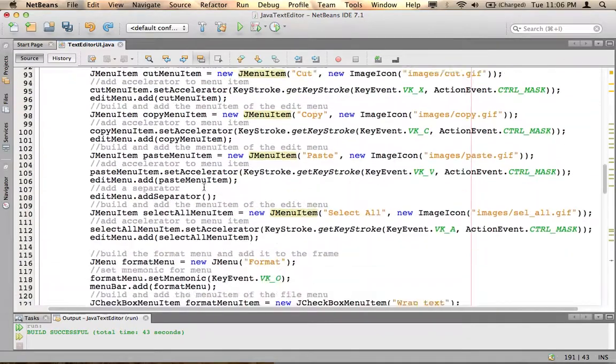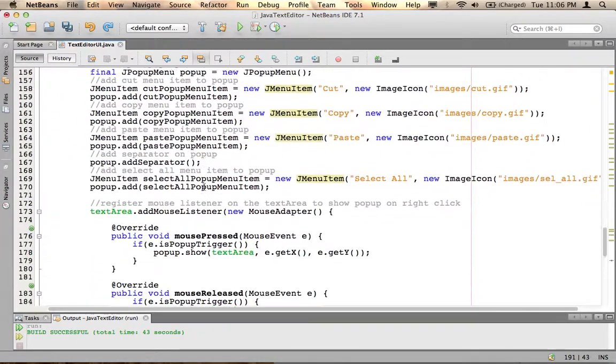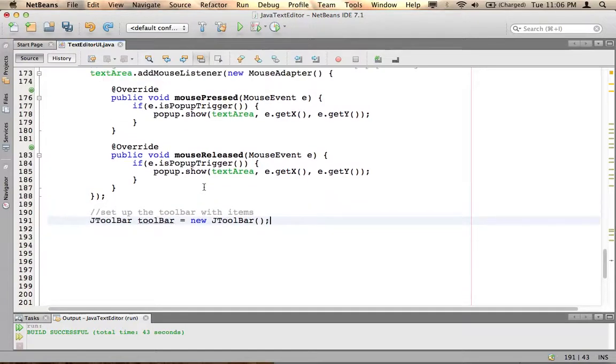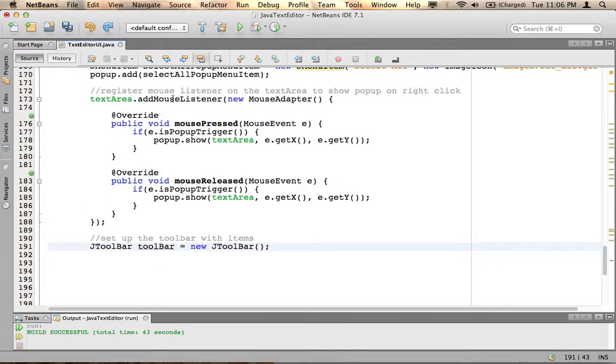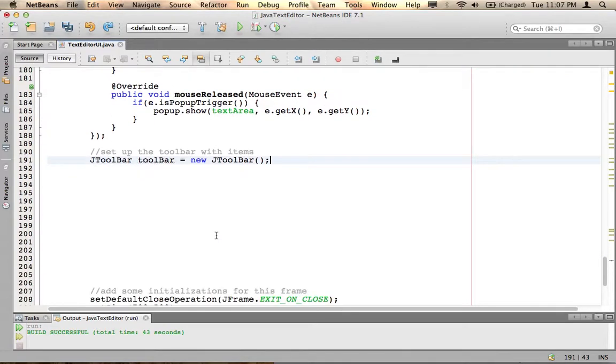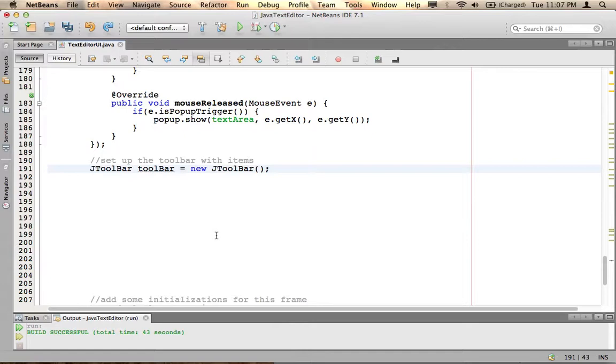All right, so if you're wondering where to put that code, just scroll all the way down to the end of the code within the constructor, of course, just after where we set up the mouse listener for our pop-up menu. And we're going to add that new code for our toolbar, right?